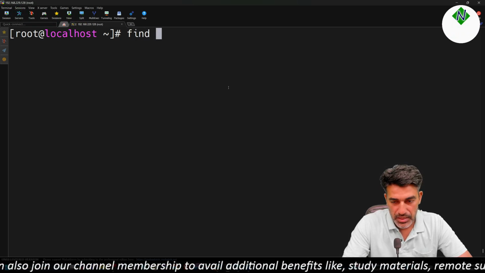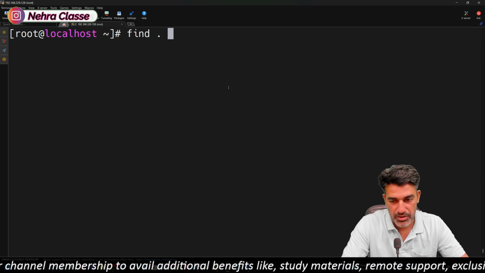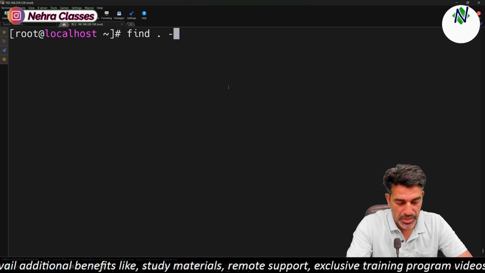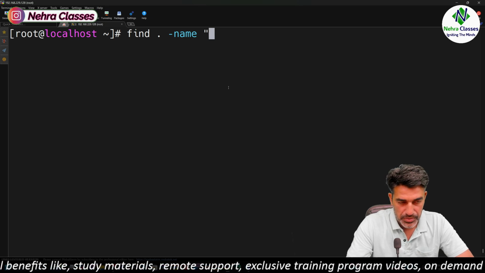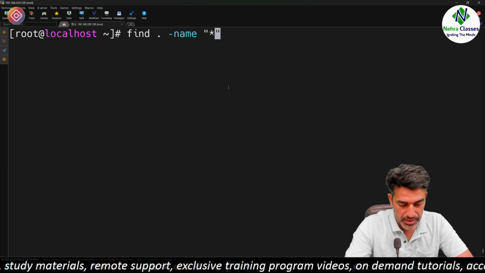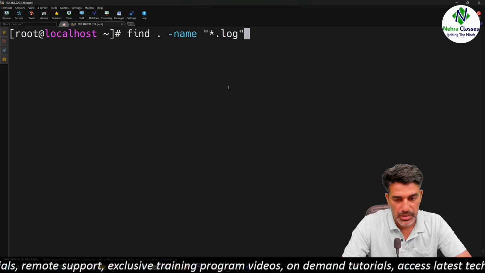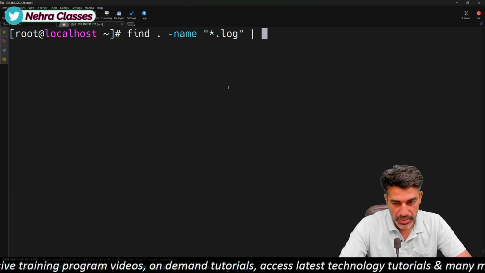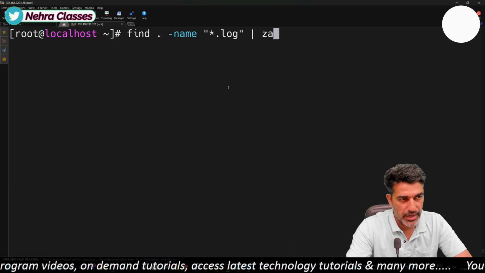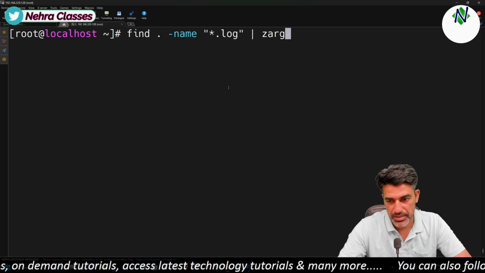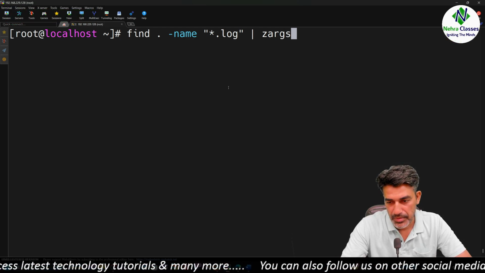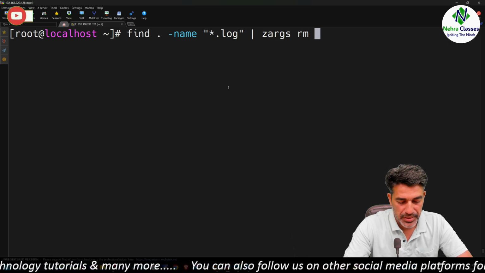Let's execute the find command on the present working directory with option -name, and let me write the name as *.log. After that, we will give the output of this command to xargs. After that, we will write here rm -f.